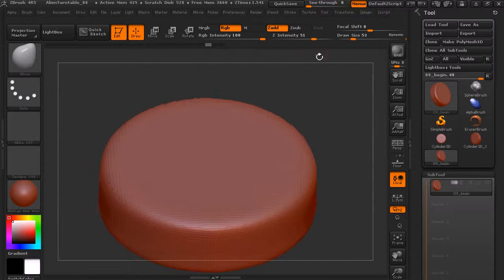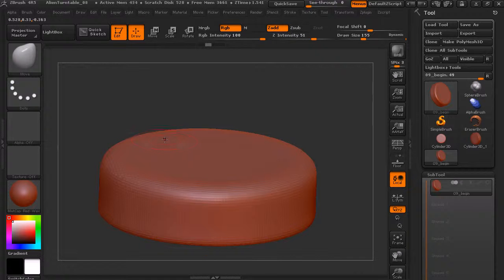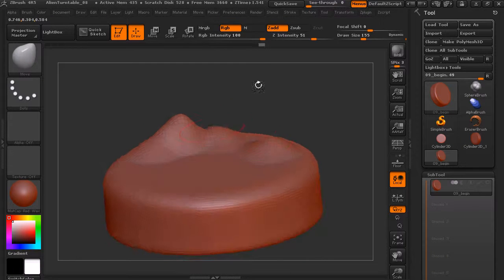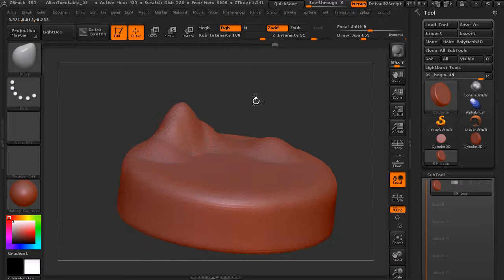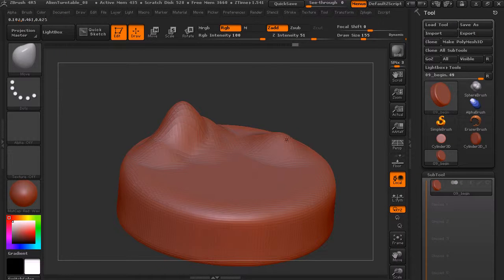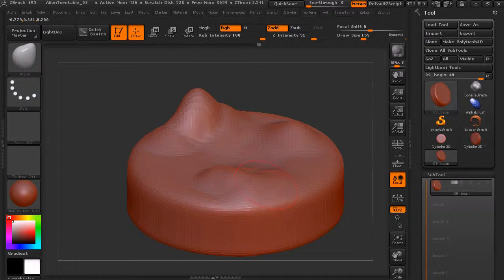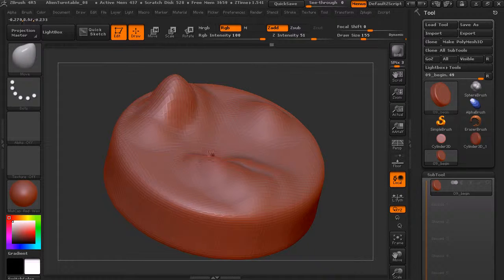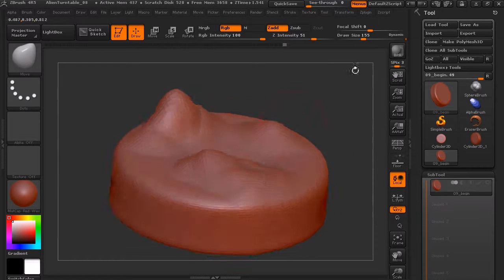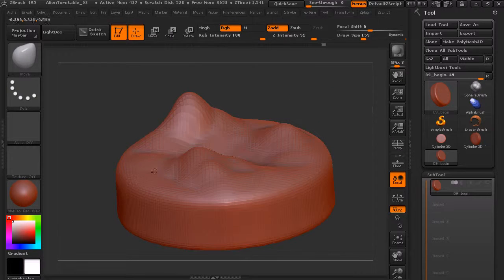Now the move brush works a little bit differently. So let me take the draw size up. The move brush will allow me to actually just click and pick up detail. And so I can come around and start to add some detail here. I'll add a big hill coming up in the back, and maybe I'll push this down, and then maybe up here I'll pick out a big rocky area that we want him to maybe stand on or something. It doesn't have to look like mine, but I'm just building some of this out. You can see how we can start to build that out.